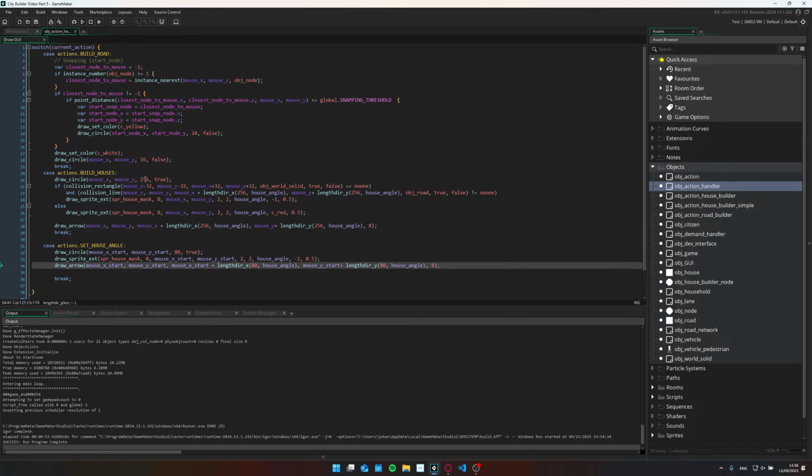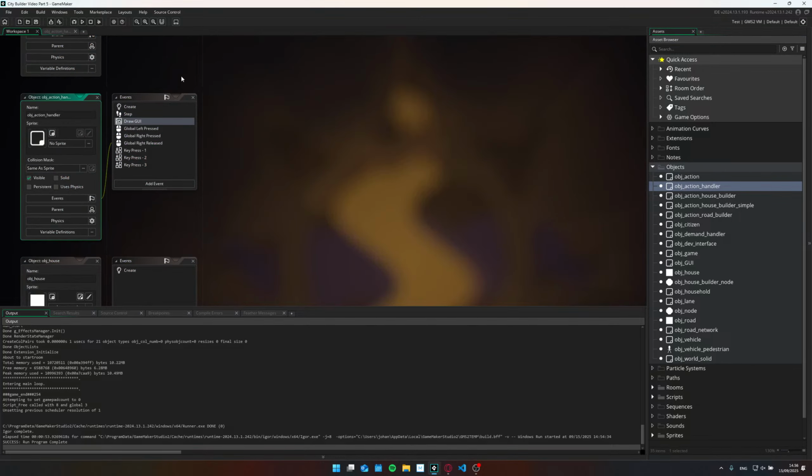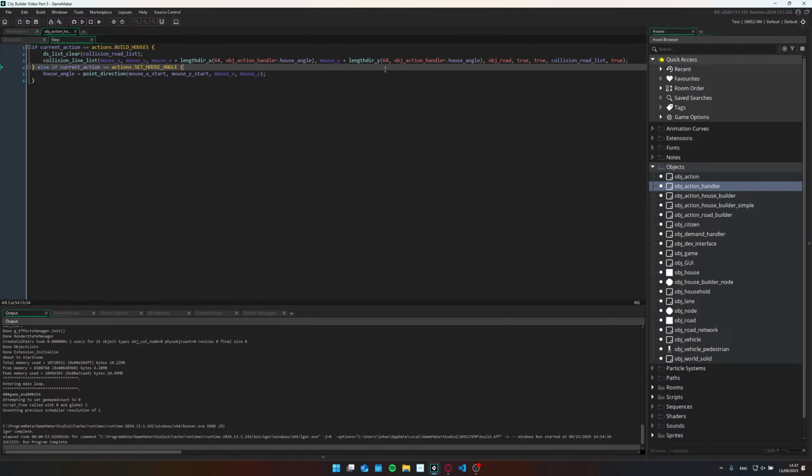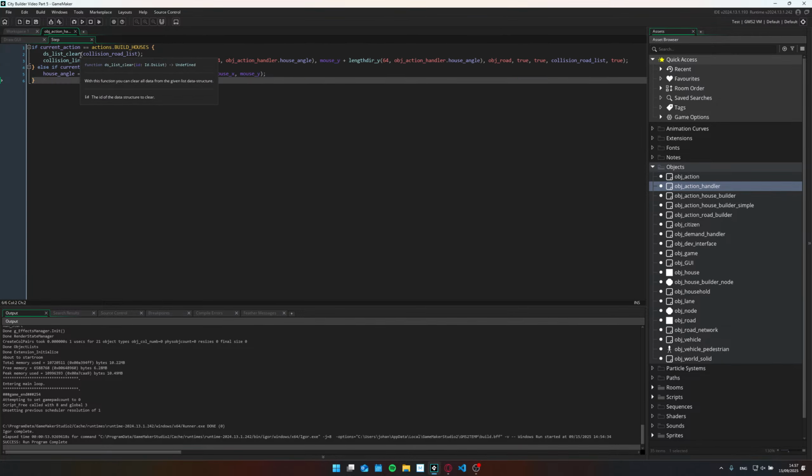So it just gets a little bit bigger when we change the rotation, just for this display. Here we can set it to 64 again. And I guess then we have to go into the step event as well. Just make sure, so yeah, here, 64 and 64.